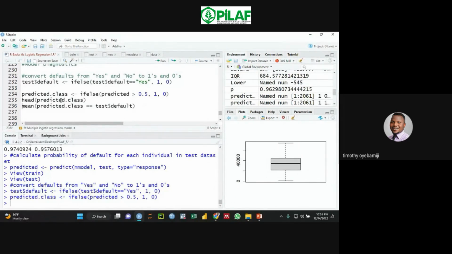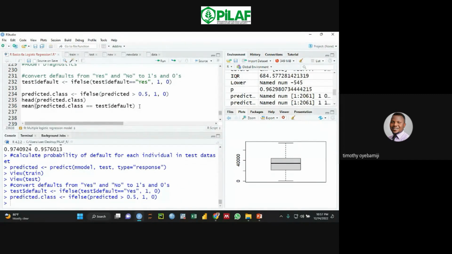Now, this here, the mean value for predicted class, that is the same thing that matches the test defaults, because we now have 1, 0, 1, 0. Once they match, this is a Boolean expression. So if it is true that they match, it makes it 1 or true. If they do not match, it returns false. So like I said in a previous class, every Boolean output that is true, even if it's a data set, R sees it as 1, and false, it sees it as 0. So every time the predicted is the same thing as the default, then it returns true. And remember, true is 1.